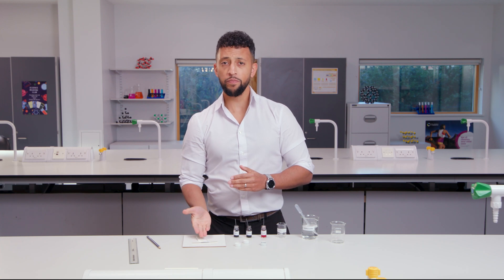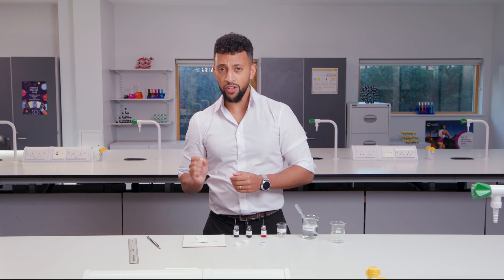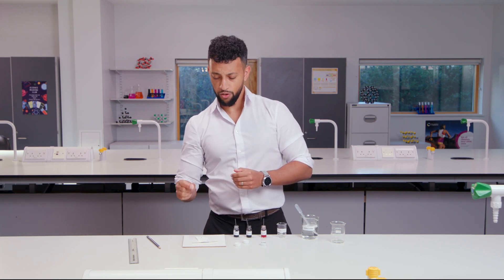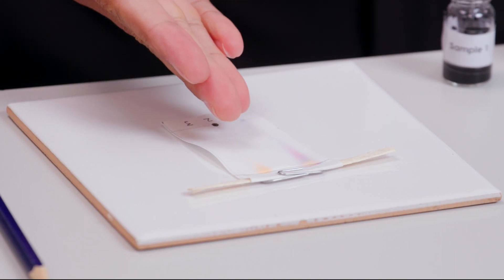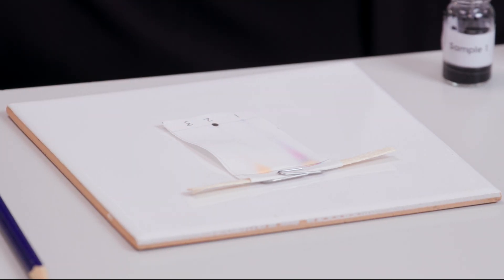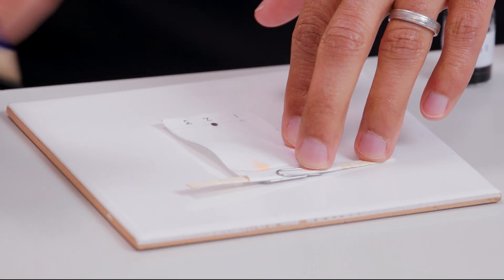Let's start with the orange colour. I need to know the distance of the solute from the origin line. The colour is quite spread out, so I'm going to stop my line in the middle of the orange spot. Let me get a little mark on it here.